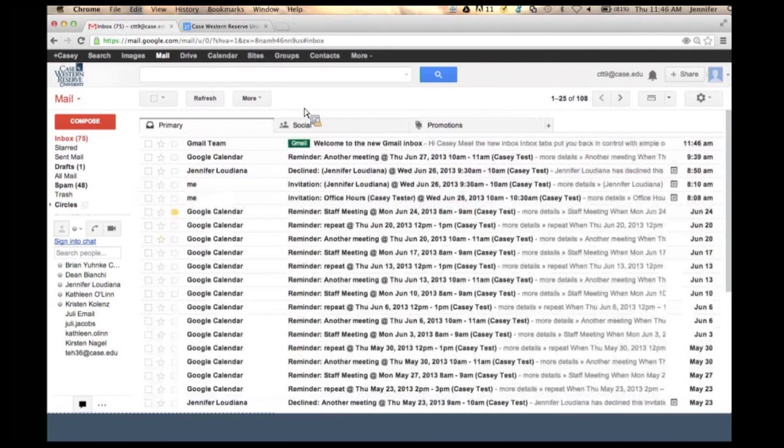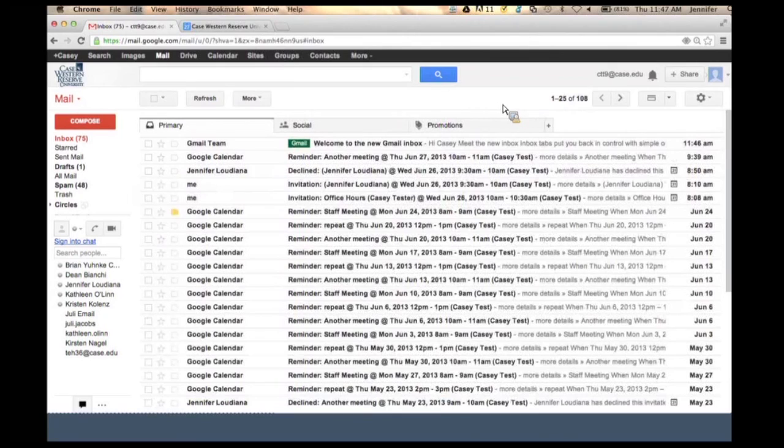Again, you have to turn it on. You can go to the settings, click configure inbox, and then you can check and uncheck what you want for that tool as well. It's just allowing you to have a little cleaner primary box, which is where you're going to have most of your work, to-do lists, messages you need to respond to, and things like that.